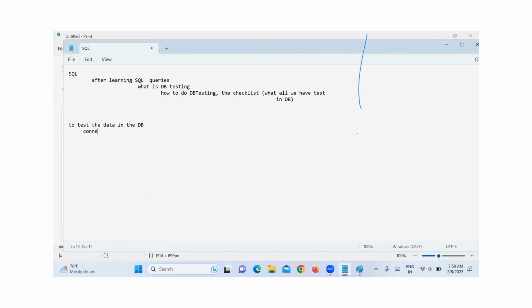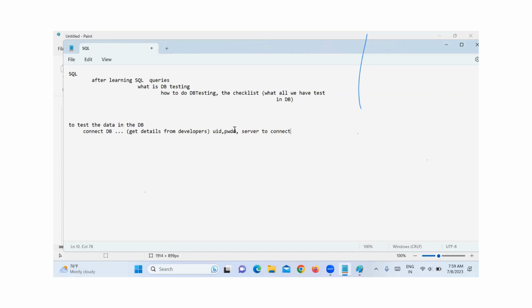You should be able to connect to the database first. These details you can get from developers, because you need the user ID, password, and the server address to connect.